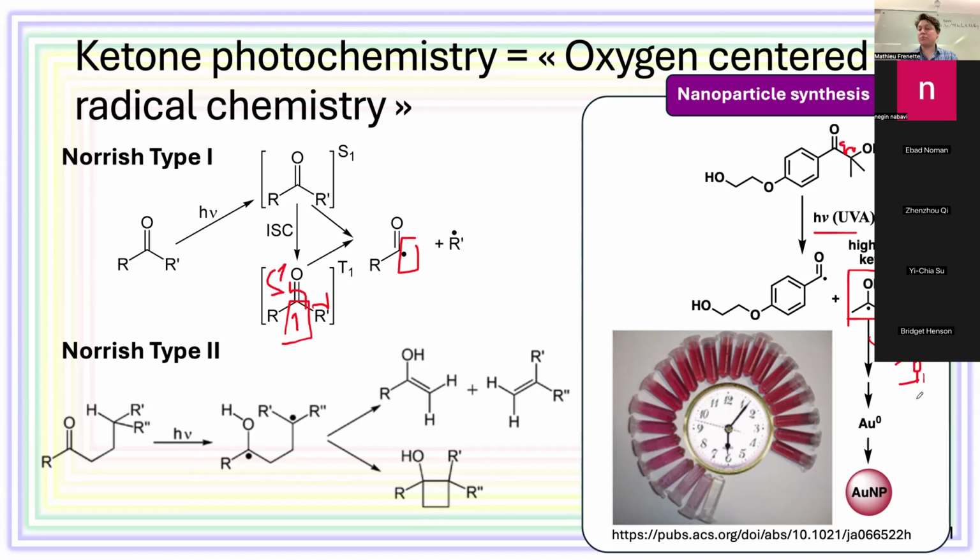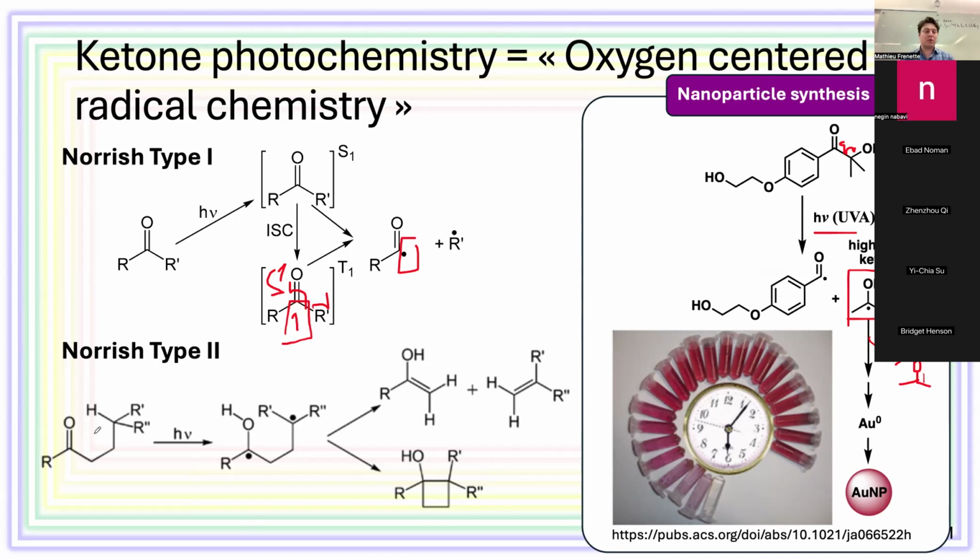And that electron will be given to a lot of things. If you have gold in solution, HAuCl4, that gold 3 plus is going to pick up those electrons. If you keep on shining light, you'll keep on putting electrons in the system. Eventually it makes gold zero. Gold really likes itself, so it'll make nanoparticles. So that's a photochemical way to make nanoparticles. That's Norrish type 1. Norrish type 2 is intramolecular chemistry.